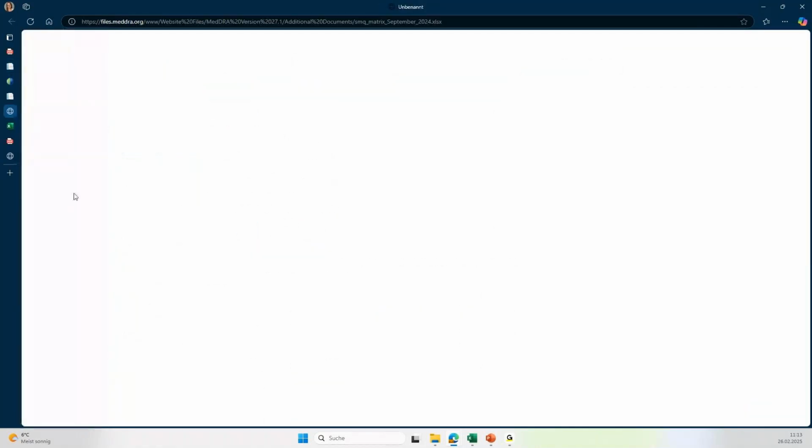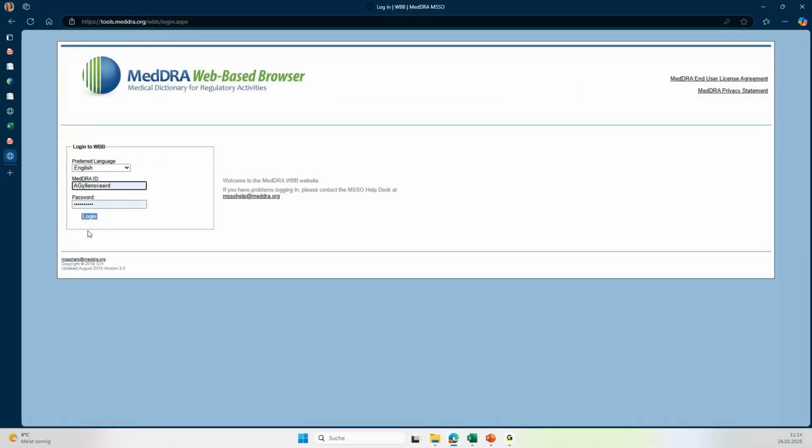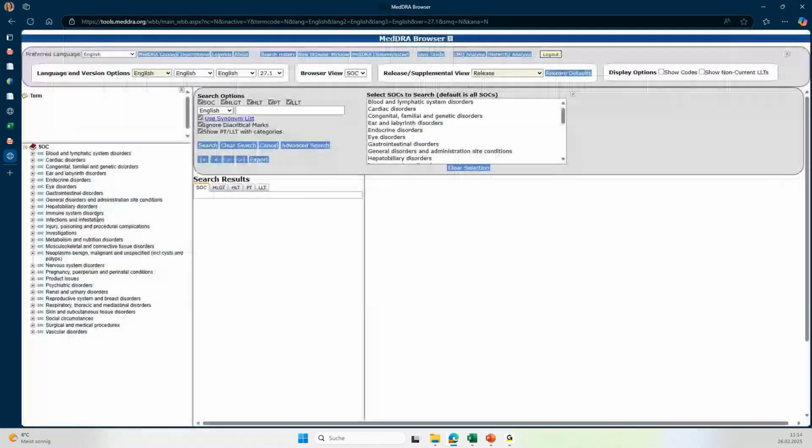Session timed out. That is also one nice thing about the new browser: you don't need to log in as frequently as with the old one. So just very shortly, for those people who love the old one, want to continue using it, and are not really ready yet to change to the new one.